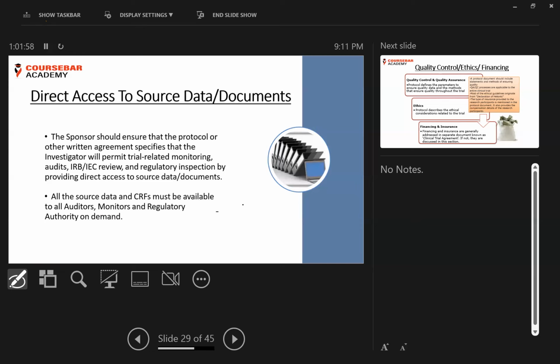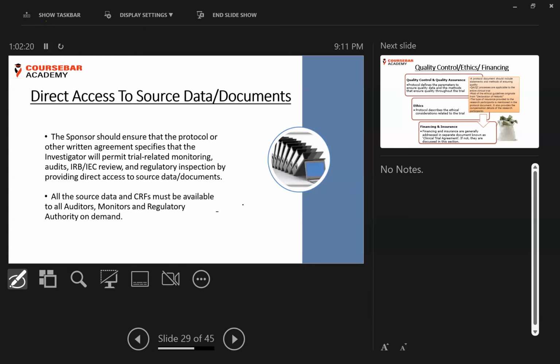The site will put in the data. They will say that the patient came and the patient's blood pressure was 120 over 90. They'll put that data in the EDC system, and you as the CRA can see the data because you also have access to the EDC.